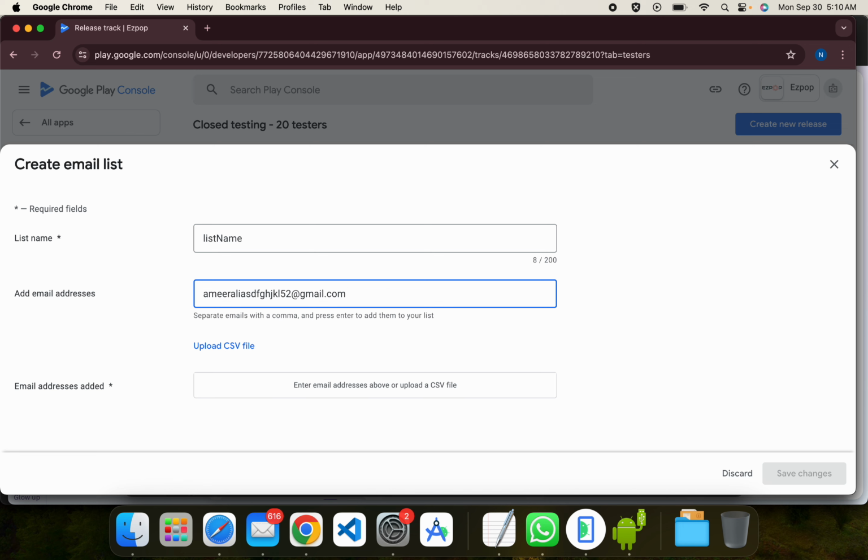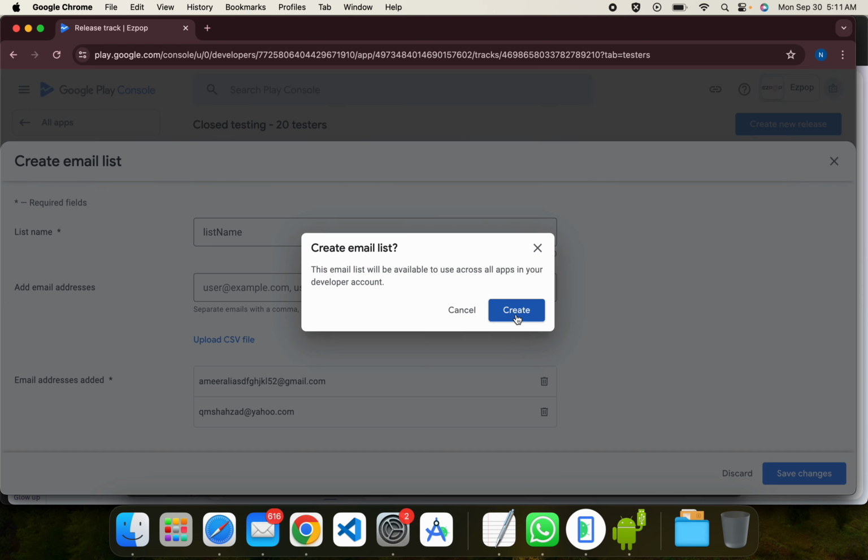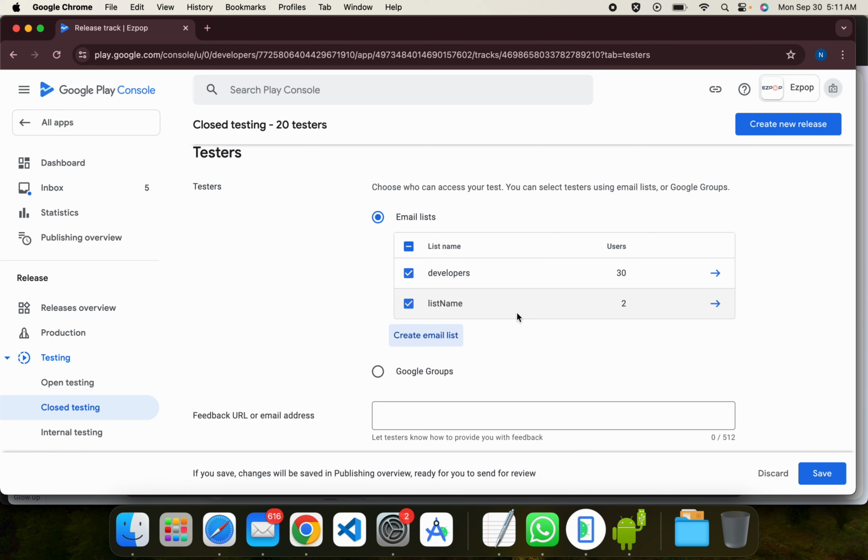After adding one, just press enter. For the others, you need to enter them the same way and press enter. So two are added, and then you need to save changes. It will create the list and save the changes.